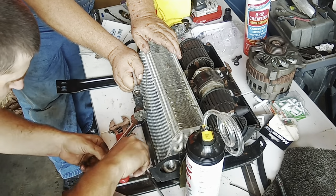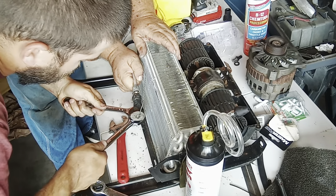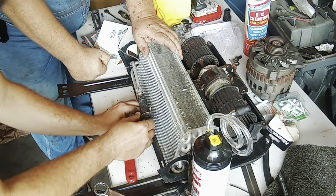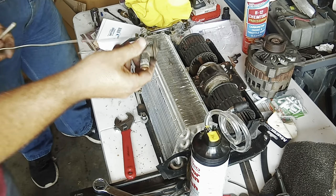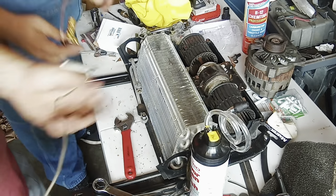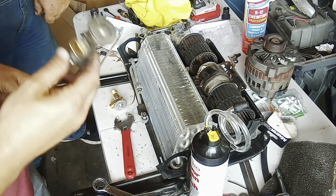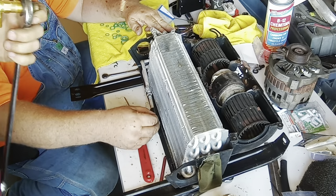That looks like a 5/8 will fit on the actual unit for a holdback, and it does. Oh. We got that new part. So, looking at these, it's looking like I'm going to have to take this fitting off and put it on the new one. And it's a different style temperature sender. So we'll get this adapter off and put it on the new part. And it's probably going to have an O-ring, wouldn't you say? So let's see if we can get. All right.